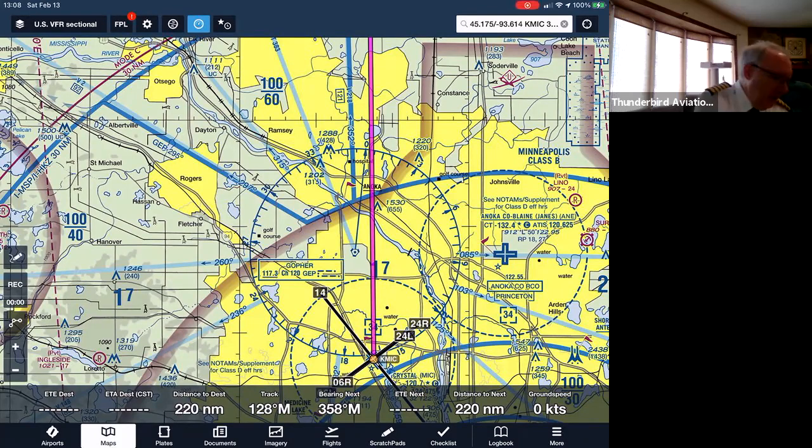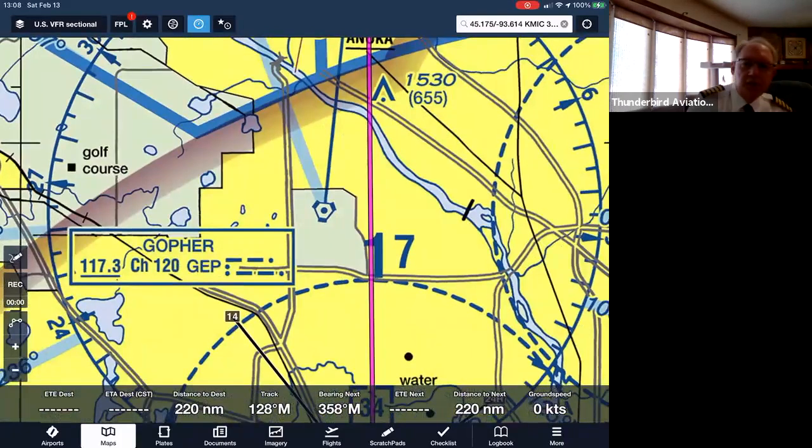So the next thing we need to look at, getting back in a little bit closer towards Gopher, is that magenta shading right there. You notice that the magenta shading starts out dark and goes to a lighter shading in towards Gopher. And that is the symbol that says the boundary between E and G airspace, between controlled and uncontrolled airspace, is at 700 feet above the ground. So then we know that if you're in Class G airspace during the daytime, you can fly around with 1 mile clear of clouds. So if we have 2 miles visibility, when we get out by Gopher there, just north of the Class D airspace, we would have to get down into the Class G airspace in order to be able to continue this flight with 2 miles visibility.